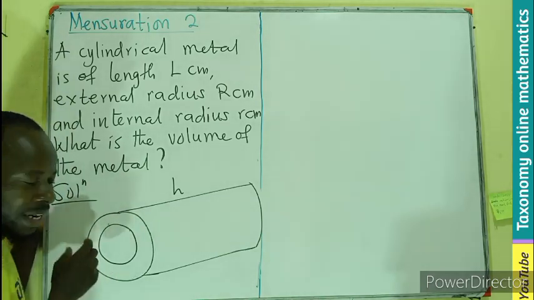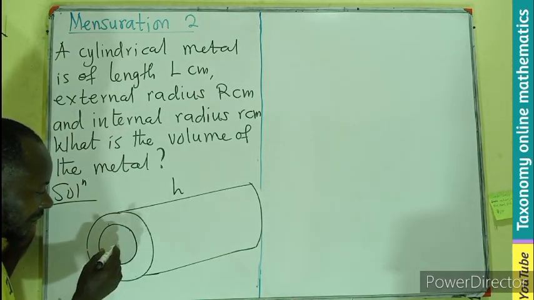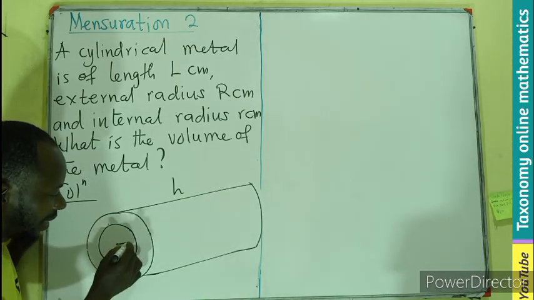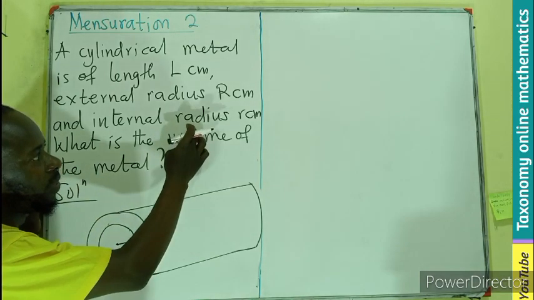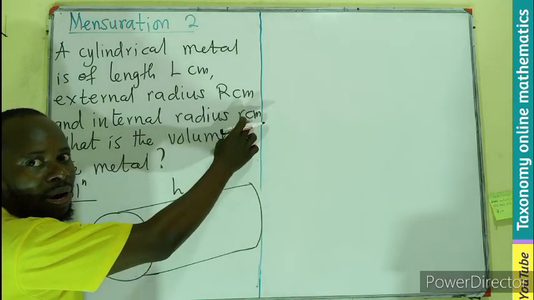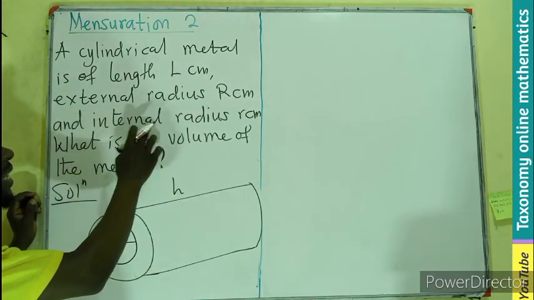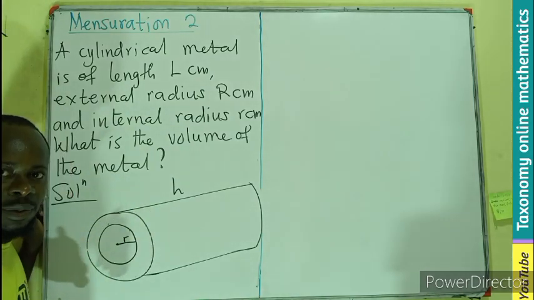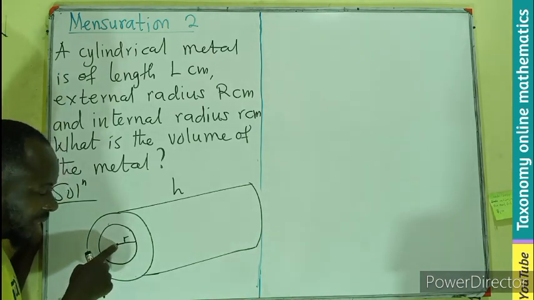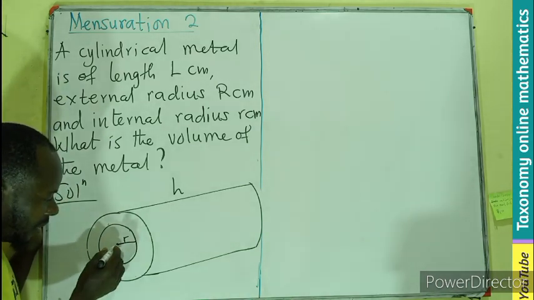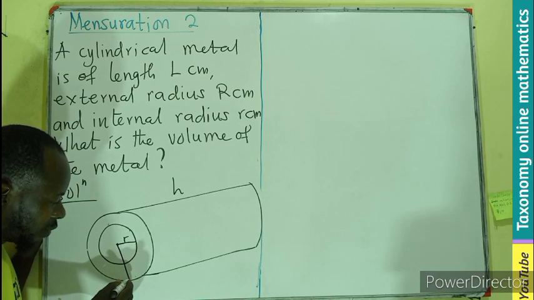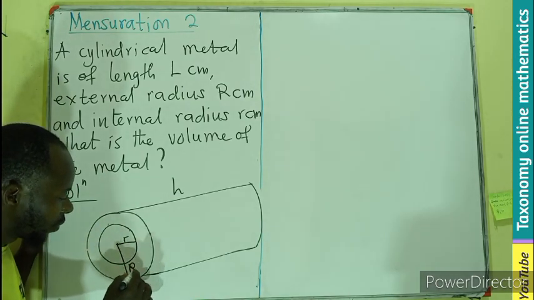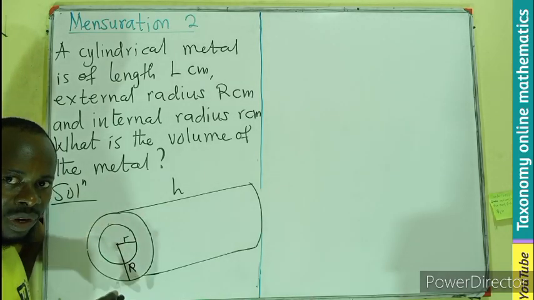But here we are seeing a thickness. So if we take the inner circle, you'll be seeing the center over here. Movement from the center to the circumference is what we refer to as what? The radius, small letter r, which is the internal radius. So this is our r centimeters. Then if this is still the center, movement from here all the way to the circumference of the bigger circle will also give us the radius, capital R, center to the circumference.